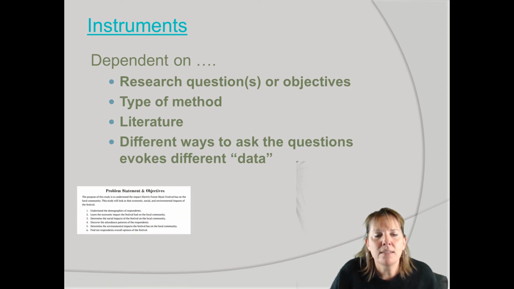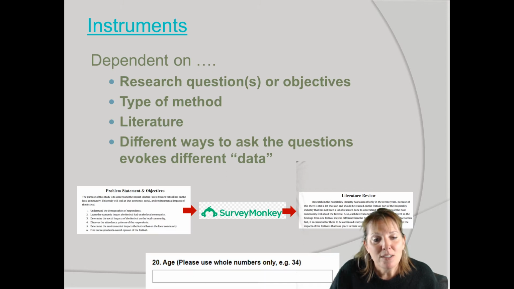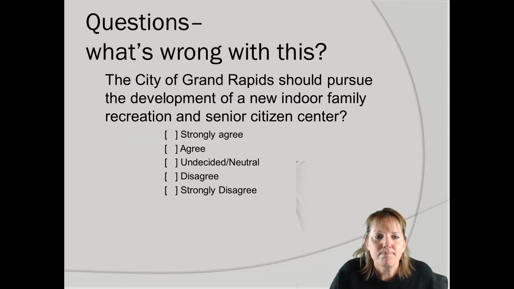So again, keep in mind, you're going to start with your objectives. You're going to then decide the methodology, right? The collection method you're going to use. If I'm going to use an online survey method like SurveyMonkey, then I'm also going to use my literature review to then develop my questions. And in my case here, I want this interval question so I can do, you remember, I know you do, both mean and frequency. So I can look at that data a lot of different ways.